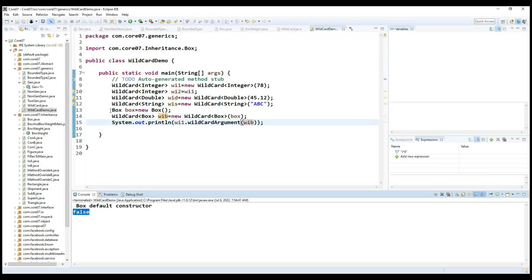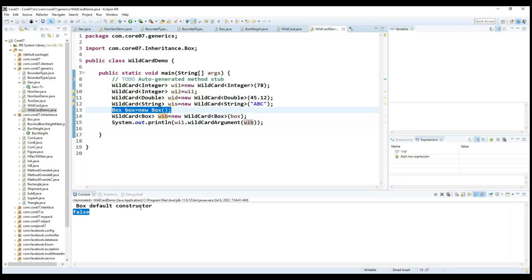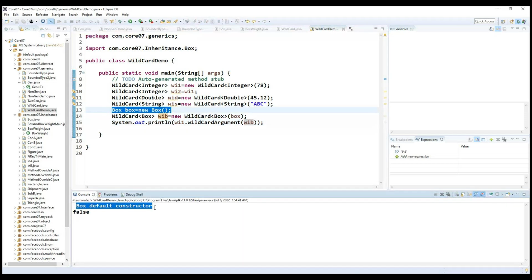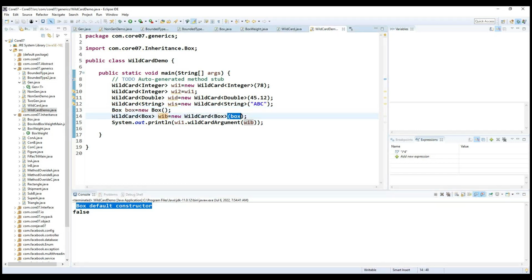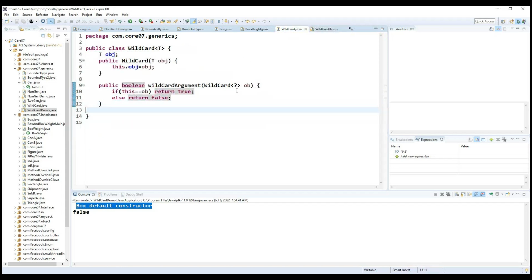Now we'll get false here, because of this particular line number 13 we are getting the default constructor. Internally we are creating the box class because we need to pass the box class parameter here. If you are not interested in providing any parameter, we can create default constructors as well, and call with different arguments. Now observe carefully, whenever I'm trying to define this wildcard parameter, we are able to pass any number of types here. So this is one of the important examples.